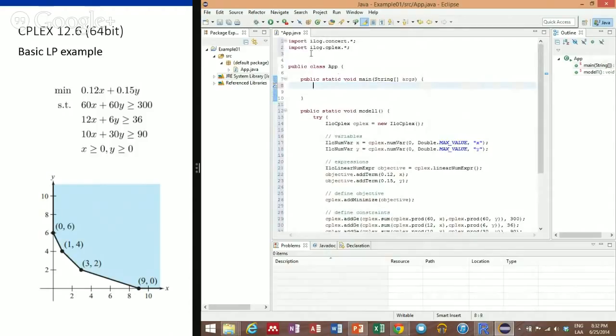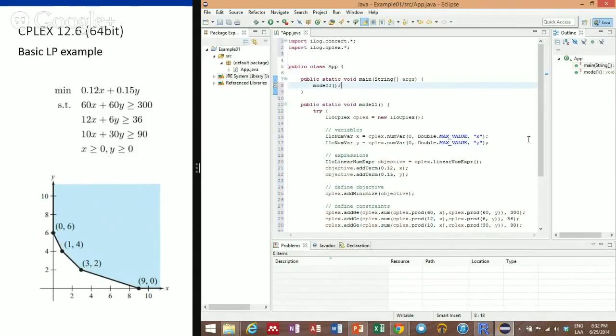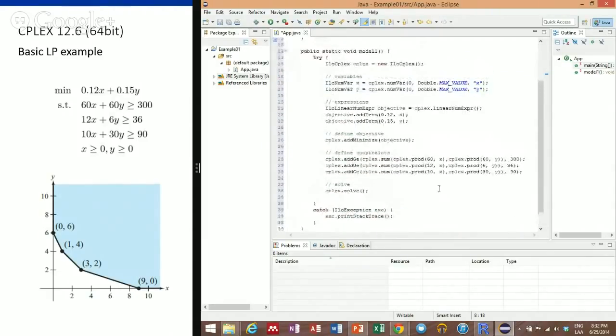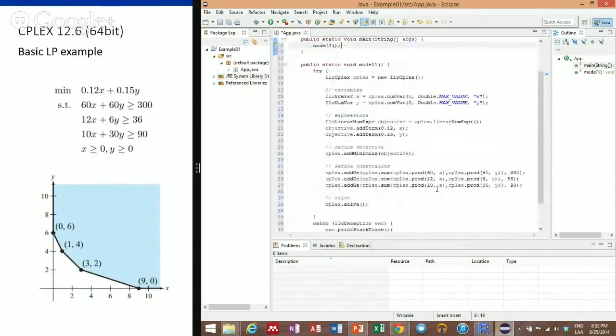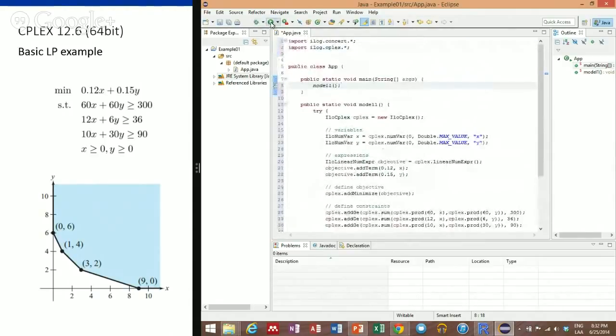And since this project is going to start running in the main method, we're going to call our methods from here, so it gets to be executed. Okay, so we have our first CPLEX model in Java. Let's try to see if this runs.